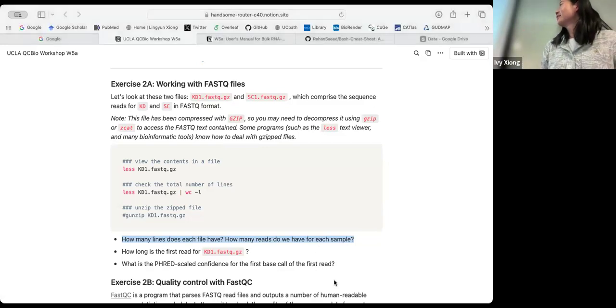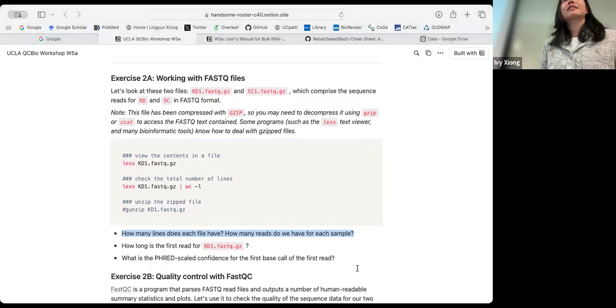Even if the read is long, it counts as a single line. Have you tried to figure out how long the read is? Well, you mentioned there were short reads and long reads earlier.